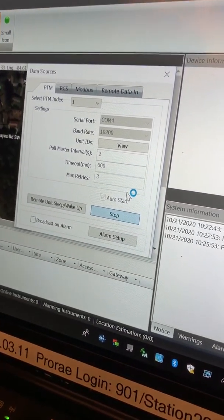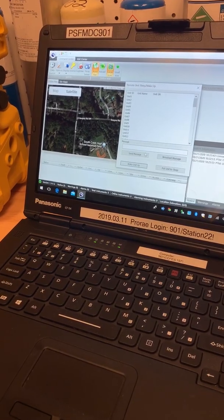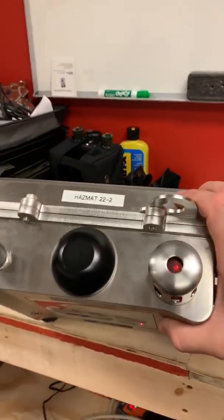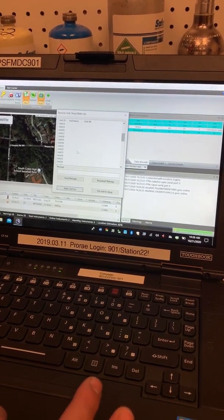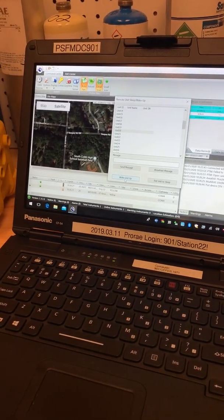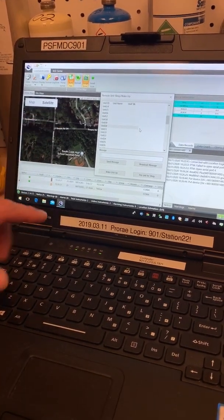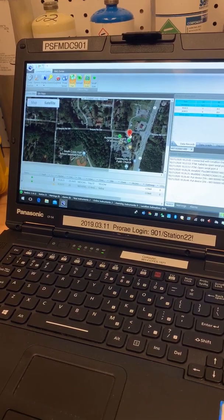Now that we have our RayLink, the system running, and the RayLink connected to the computer, our next step is to go to remote unit, sleep, and wake up. All of our monitors have a unit ID, which was shown in the menus. This unit ID is 20; on the old ones we have them on the top — this one's 2. Our units are already starting to auto-populate, but it's always a good habit to come in and try to wake them up. Select the unit — this one's 20 — and then wake the unit up. The screen will flash when you wake it up. Once you have all of your units awake, you can exit out of this program and it should show you on your map where all your monitors are.